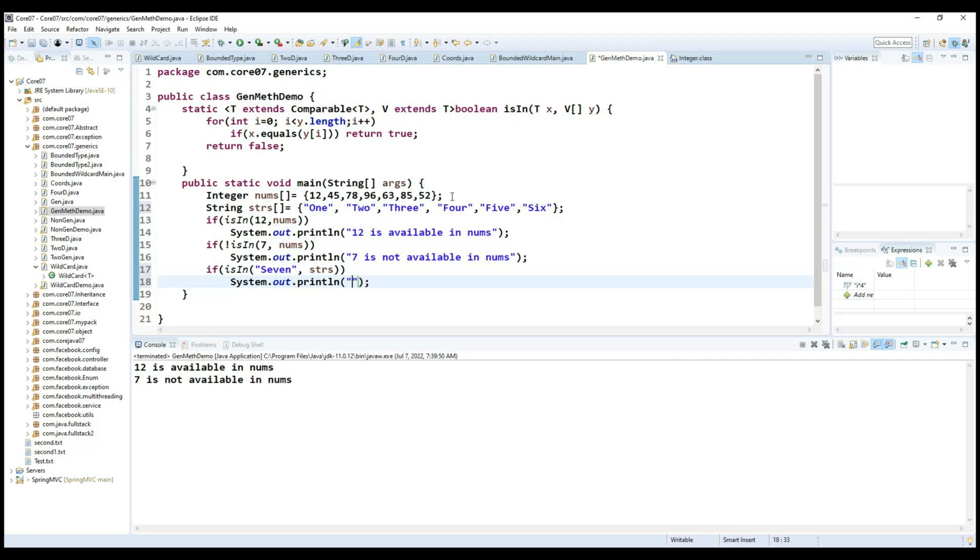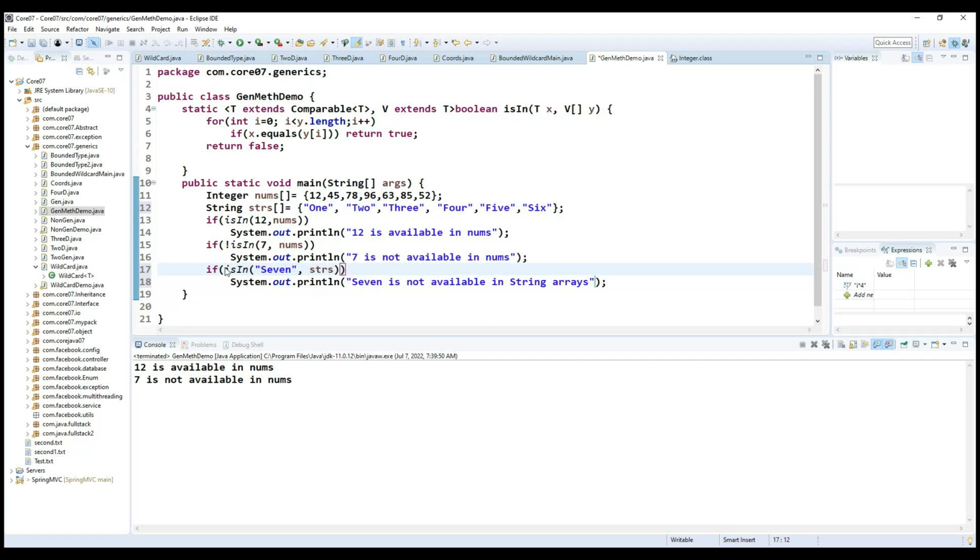Observe carefully. Here, 7 is not available, not in this particular strs. We can write it as a string here.